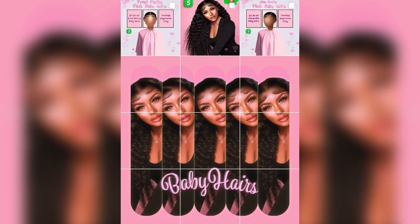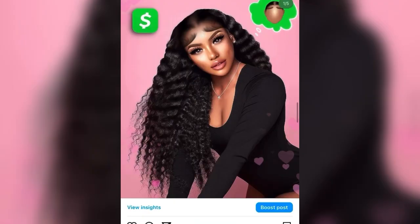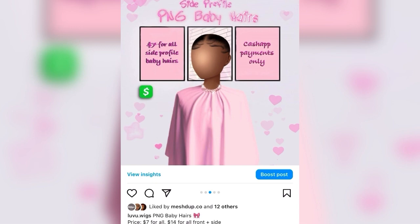Before I show you the wig placement, I'm here on Instagram and I've created some baby hairs. These are PNG images. I have front facing ones and I also have side profile ones. You can use these when you're editing for morph pictures or even when you're creating wigs.